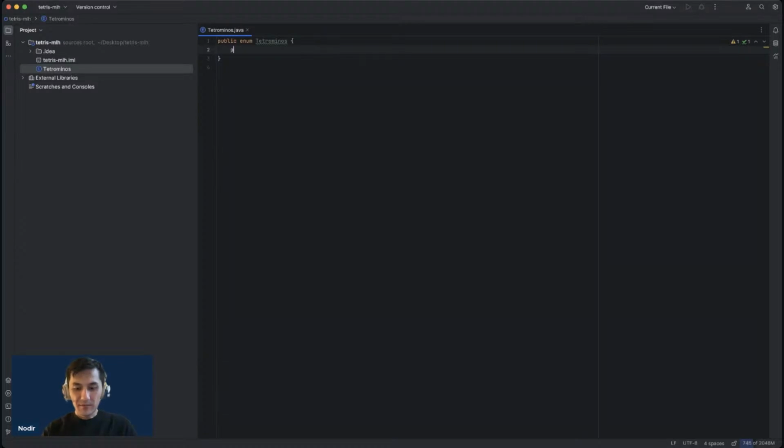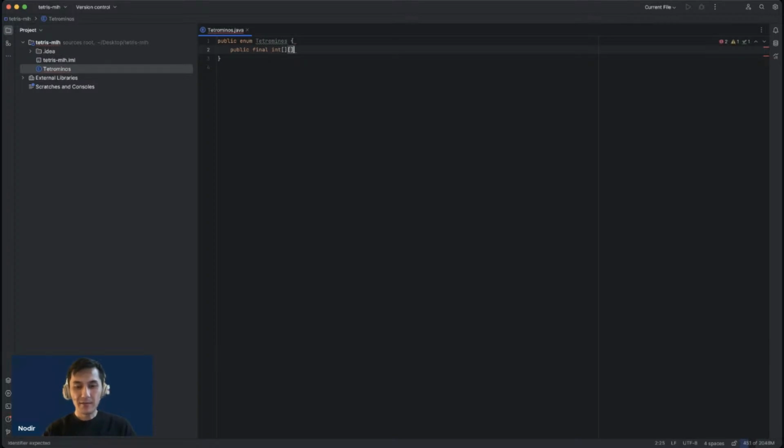So I'm gonna start with coordinates. As you know, coordinates in a 2D plane have an x axis and a y axis. That's why we define a two-dimensional array to store the values in x and y axis.